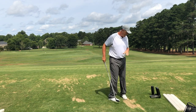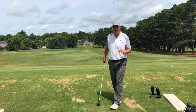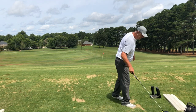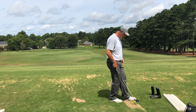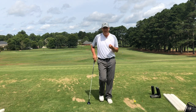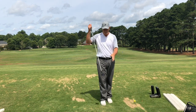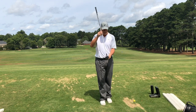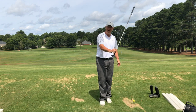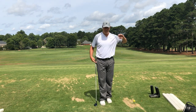So play around with that. That was 0.5 up, so that was real level. That just gives me a feeling of my arm swing through the ball. So those are the things that you're looking for. We're not really trying to make a different golf swing with the 3-wood. We're just trying to do what we have to do based on the design of the club. This shaft is coming in behind the face, so we don't want too much down. But coming in negative 1.7 down is to me just perfect.